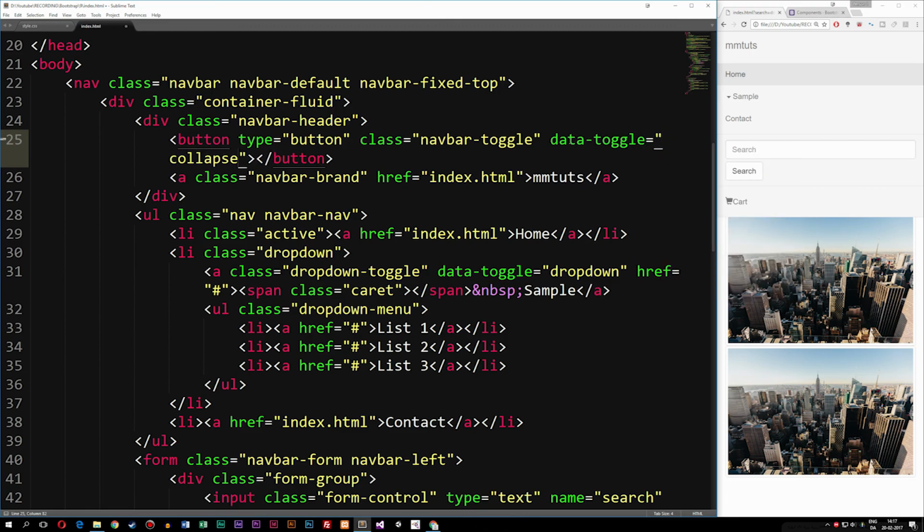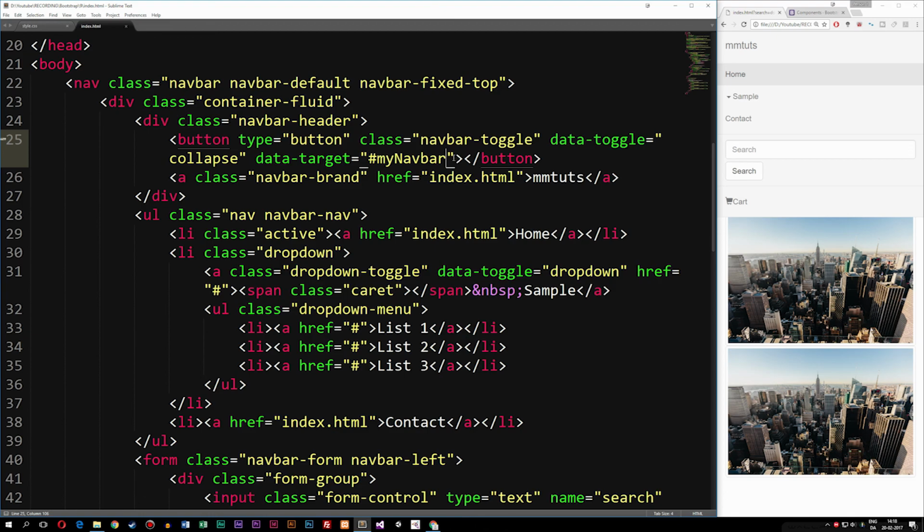So now that we have this, we need to include one more attribute inside the button, which is going to be called data-target. I'm going to set this equal to double quotes, and it's going to be called hashtag myNavbar. And navbar has to be with a big N. So we're going to say myNavbar, like so.